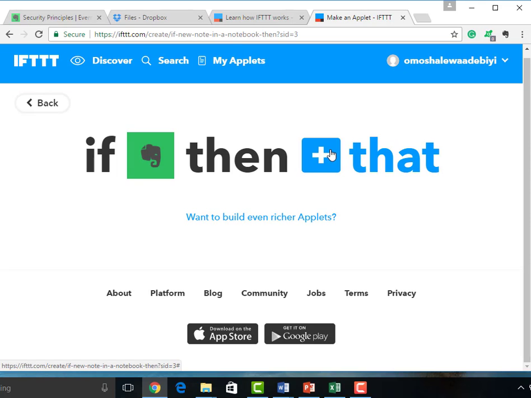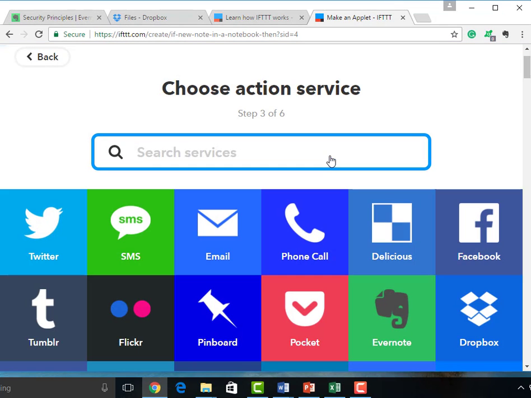You need to click on this plus icon right here to create an action that you want to take place when these triggers occur. Then this action should take place.